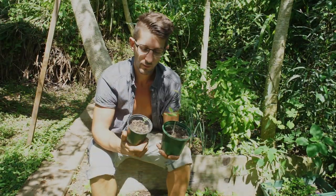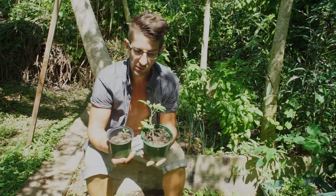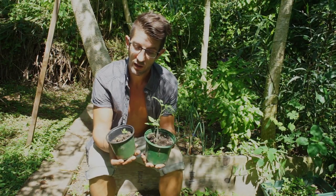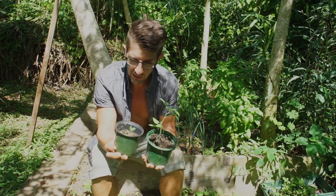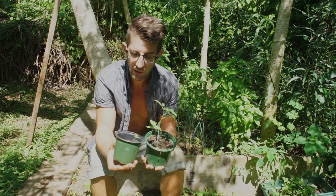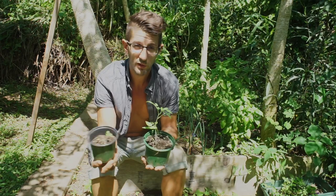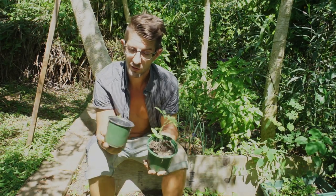Got two tomato plants here that are nice examples of transplanting. This tomato plant was planted from seed, so it is now a seedling. And as you can see, it's still growing, so there would be no need to transplant this yet. It's too small.